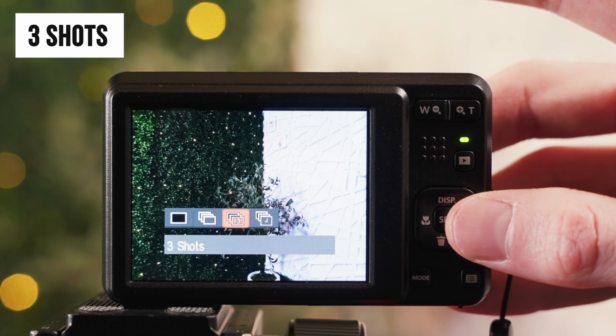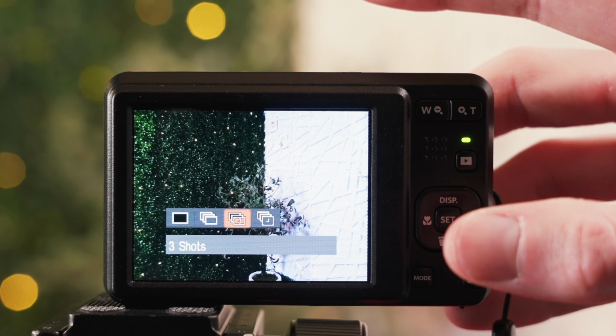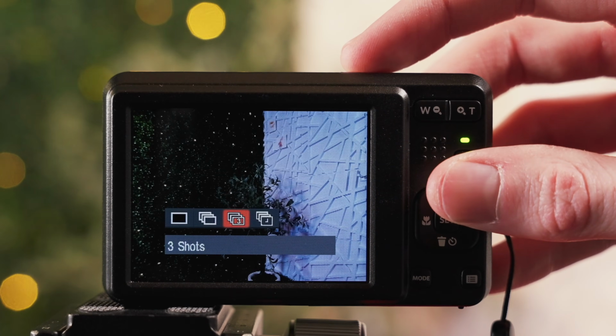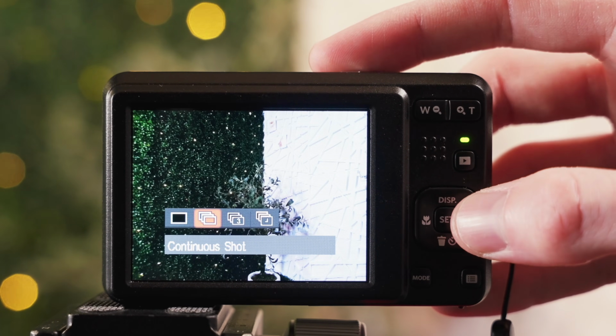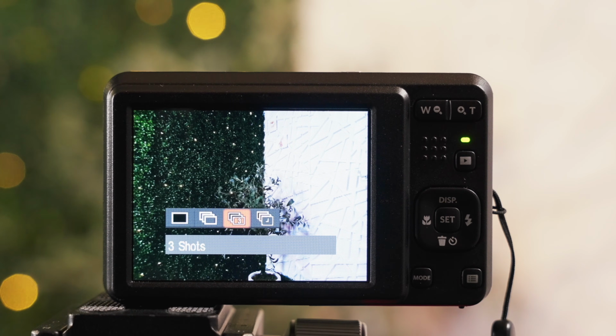And then there's 3 shots. So every time you press the shutter button, whether you hold it or if you don't even hold it, you just tap it, it's gonna take 3 shots every single time. So just a quick burst of 3 and then it'll stop. So it's just kind of a type of burst shooting where you don't have to continuously hold it. You can still just snap it like a normal photo and let go. Do 3 shots really quick so you can choose the best out of those 3.